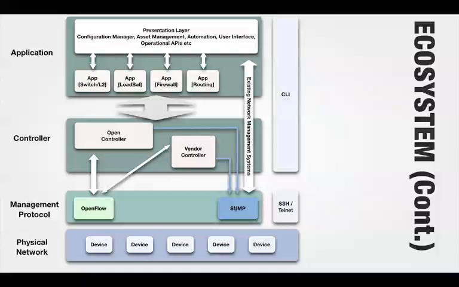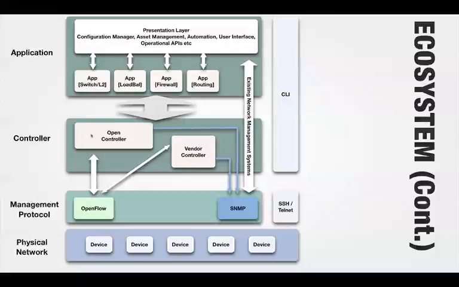If you change the management protocols to be SNMP, you can see here that the SNMP through the middle, using existing network management systems, presents a configuration, asset management, and a user interface to you. So those people who use network management tools today that are SNMP driven, you'd know exactly what you've got there, right? But if I add OpenFlow as a management protocol, which is a sort of, I'm overloading what its capabilities are, but it's a valid presumption, you will have two types of controllers in the network.